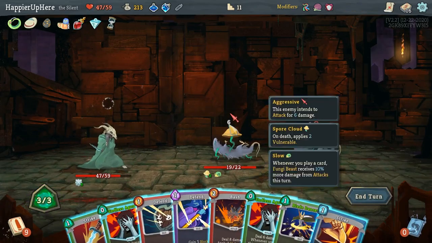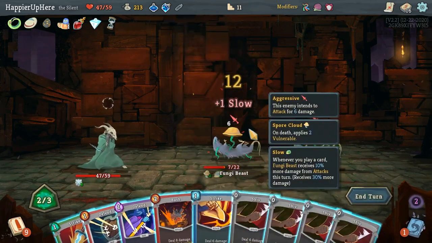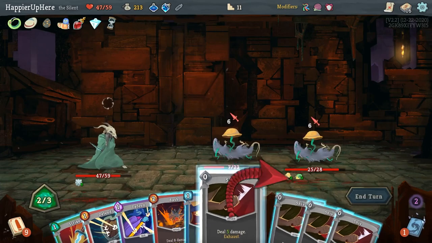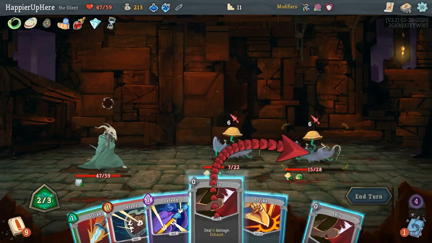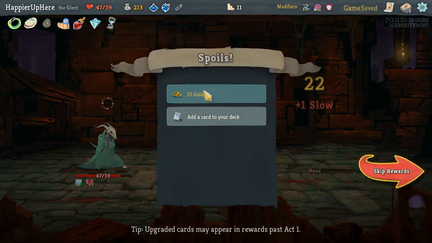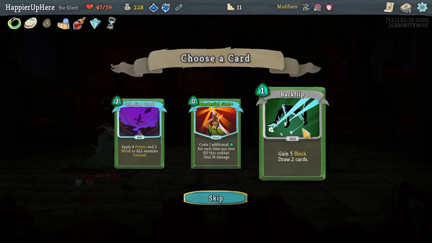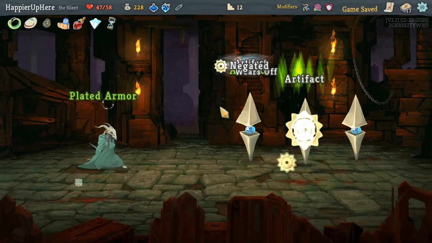Okay, 12 incoming. I feel like I should be able to kill everything here, right? Endless Agonies, Blade Dance. And then let's do shiv, shiv. Strike would kill this guy, right? So shiv, shiv, and then strike, strike. Okay. Alright, Masterful Stab. No, no, no. I said I want defensive cards, so let's pick something like Backflip. Okay, Sentries again.